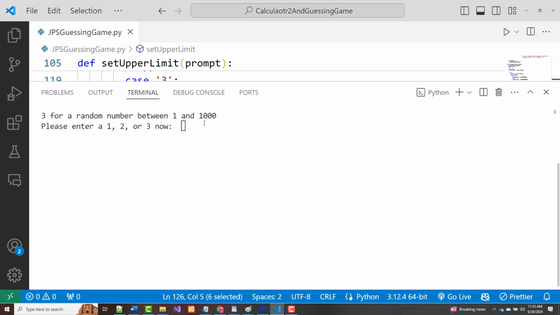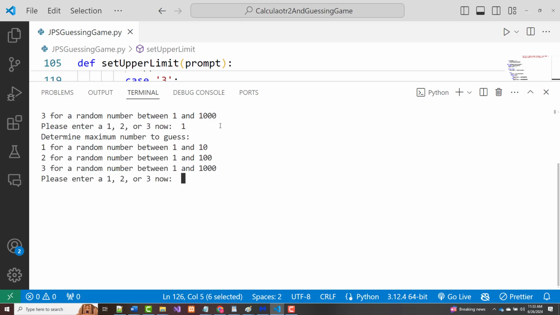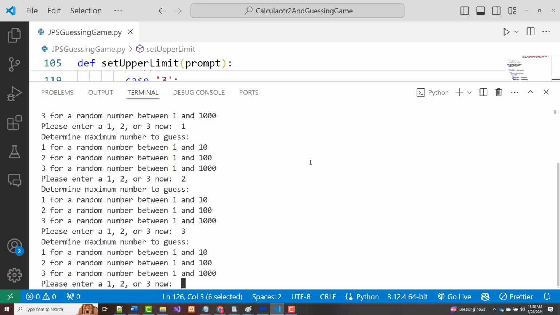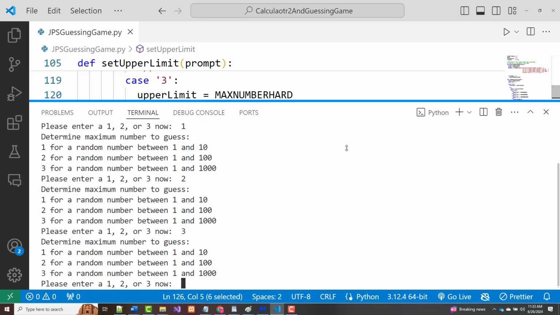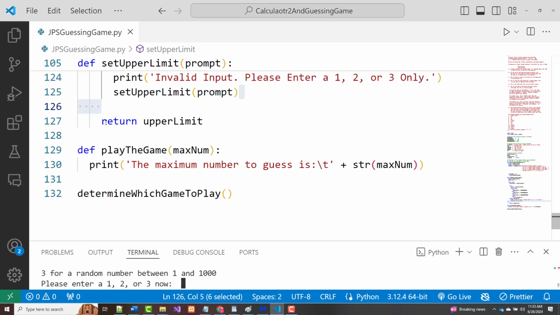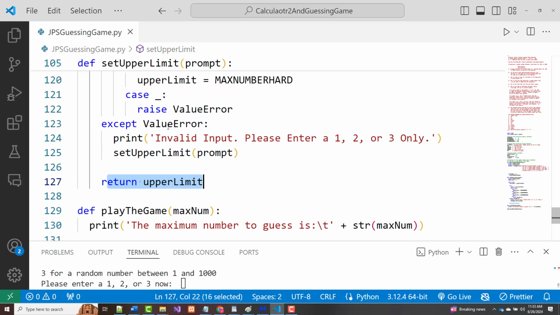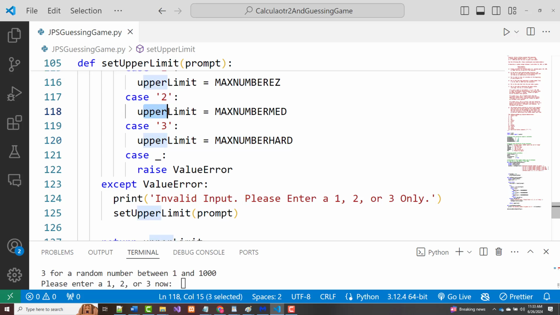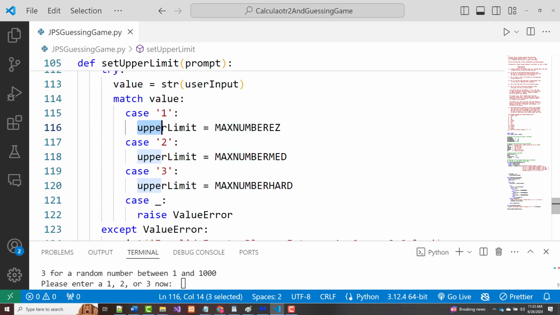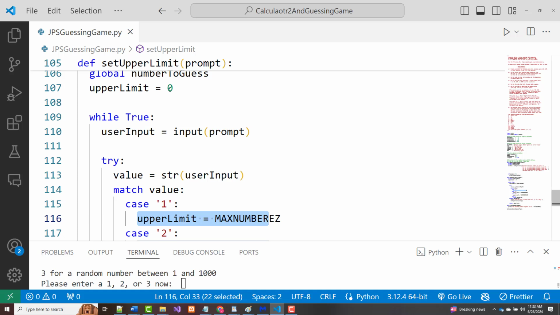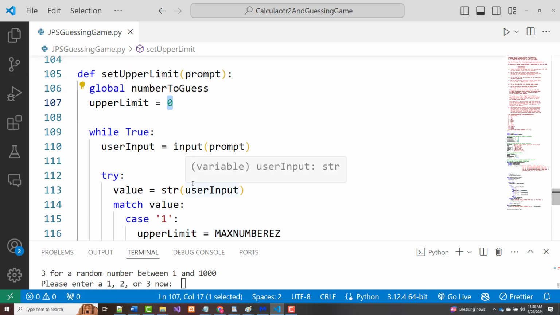All right, if we enter a 1, still isn't taking it. 2, 3. Huh. Well, let's see if it's being set. So we're trying in here, we're returning upper limit, which should be set here, or set here, or set here, or set here. All right, it should be one of those.